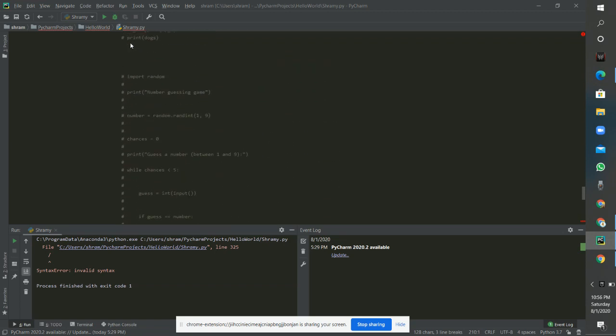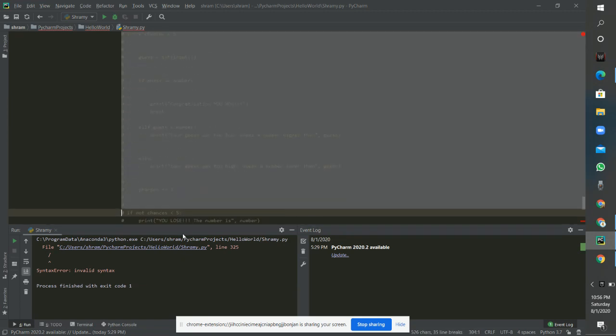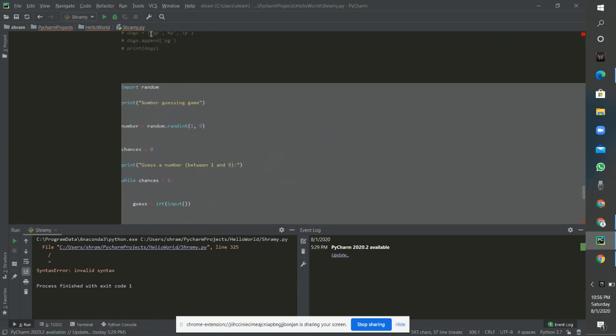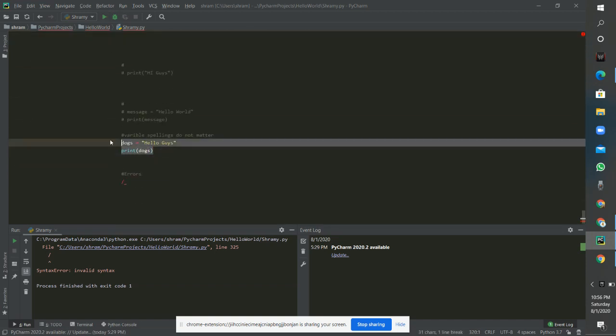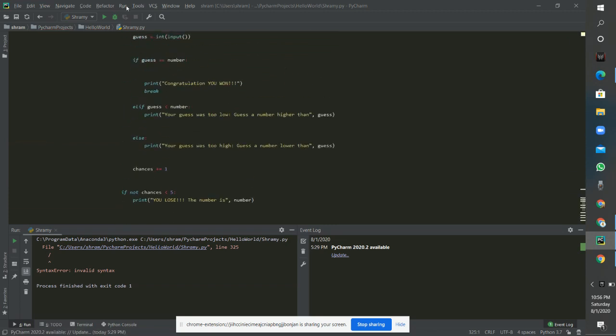Oh yeah, the guessing game. This is another really cool one. It's called import random. The guessing game is a really cool thing that I made here. Let me do this real quick, and then we run the guessing game.